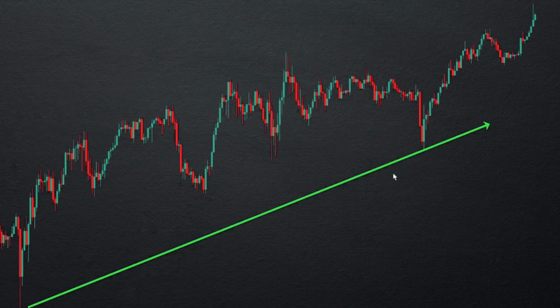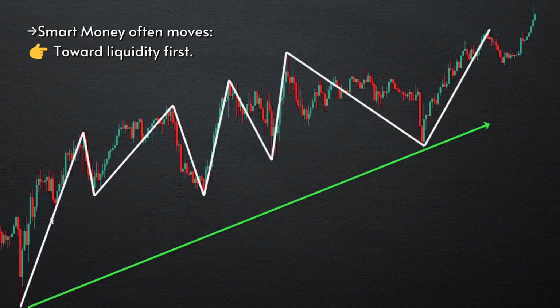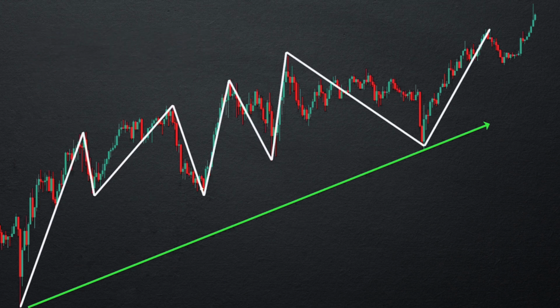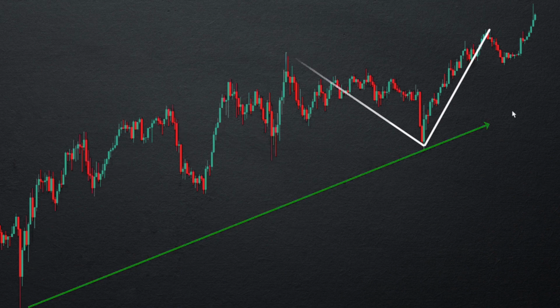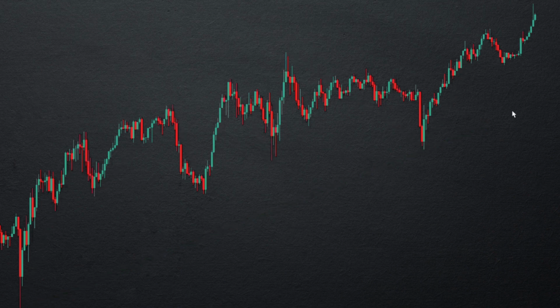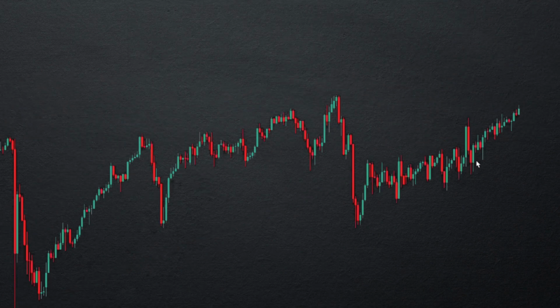As we wrap up this explainer, I really want to leave you with a thought on trading psychology. You can memorize a candle shape in about 2 minutes. Anyone can do that. But mastering your greed, your fear, and having the patience to sit on your hands and wait for confirmation, that takes real discipline. Ultimately, your edge in the market isn't your eyes, it's your rules. So ask yourself before your very next trading session, are you actually trading the market signals, or are you just trading your own impatience?